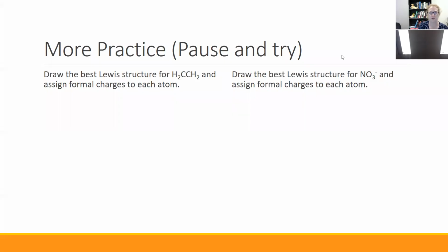Here's another set of examples to try, and these involve some slightly higher order molecules, so I'm going to run you through them. As far as H2CCH2, I want you to notice that the way that's written has the carbons in the middle, and it looks like units: these 2 belong with this carbon and these 2 belong with that carbon. It's a condensed structural formula, so we want to set up our structure like that. If I count, with 2 C's and 4 H's, I have 4 times 2 valence electrons, and then 1 times 4, so I have 10.